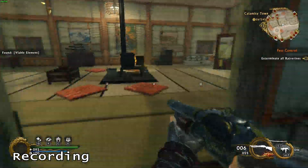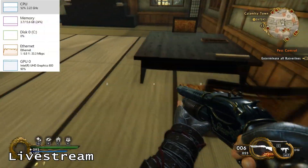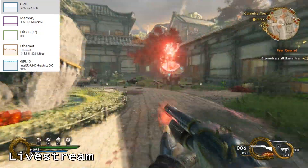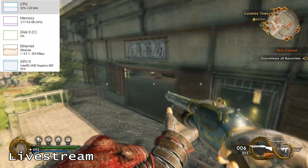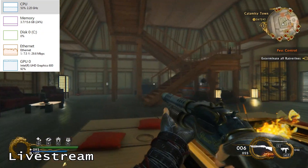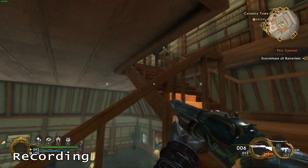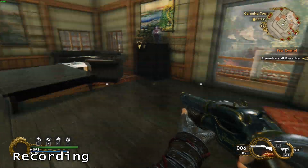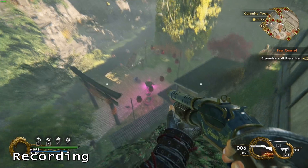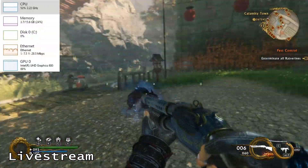You may have noticed the PC resource utilization in the top left of the live stream video. I had this up during the stream to monitor resources and see where any bottlenecks were. The CPU stayed around 53% utilization with some rare spikes above 60%, and the GPU stayed around 90% with some spikes up to 93%. This is in stark contrast to Google Stadia, which basically stayed above 90% for the CPU and nearly 100% for the GPU the majority of the time. With GeForce Now you have headroom to add sources to OBS such as overlays, a webcam, or other cosmetic improvements.